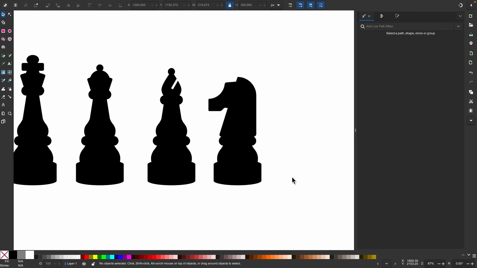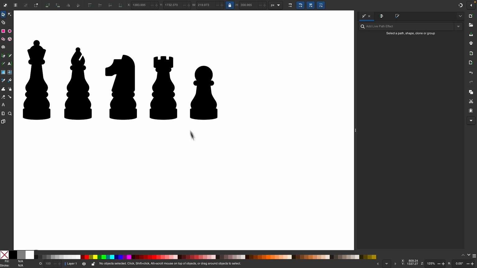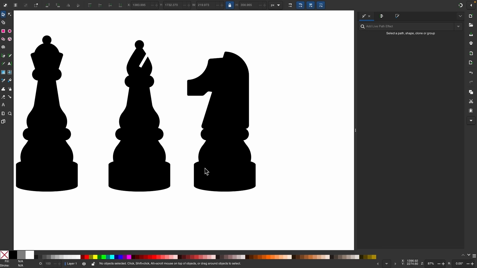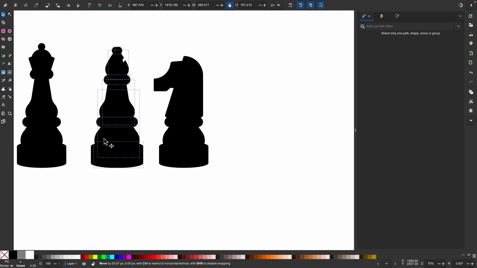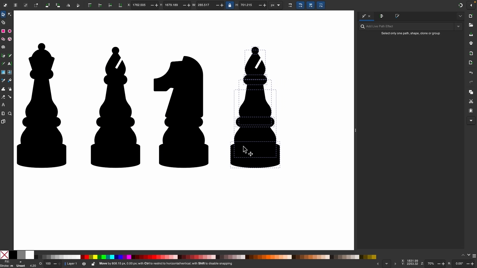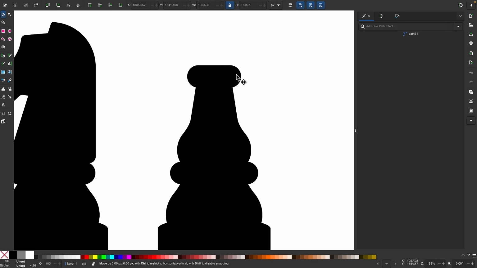Okay, that right about there looks good. So I'm going to leave that as it is. And the next would be the Rook. So let me make a duplicate of these objects over here. Control D, move this over. And let's get rid of this, get rid of that. We're going to keep this here, but we're going to move it down a little bit.